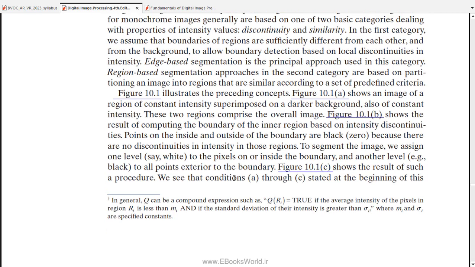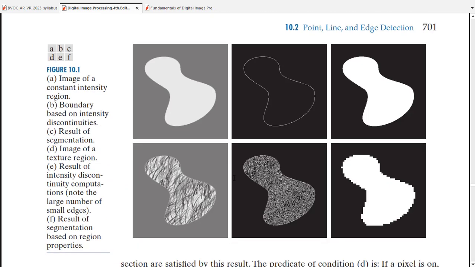This is illustrated by the different types of examples shown in this figure. A shows an image of constant intensity regions. B is the boundary, only to highlight the intensity discontinuities. C is the result of segmentation into foreground and background.